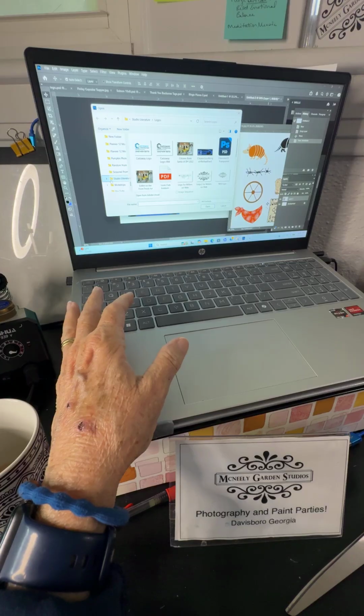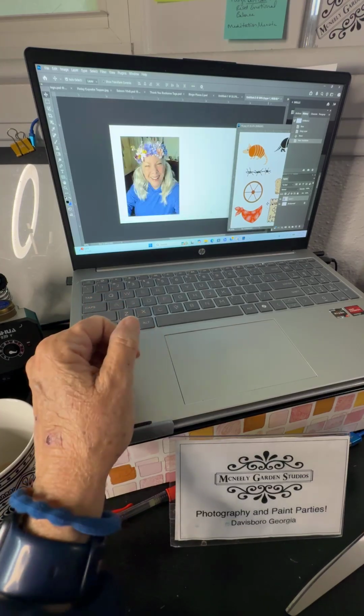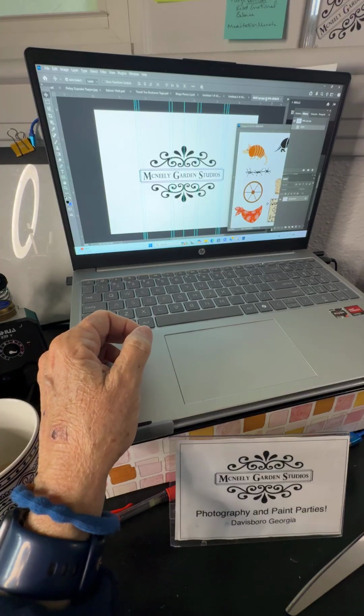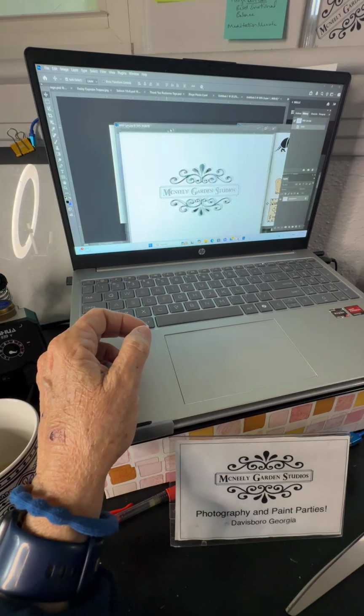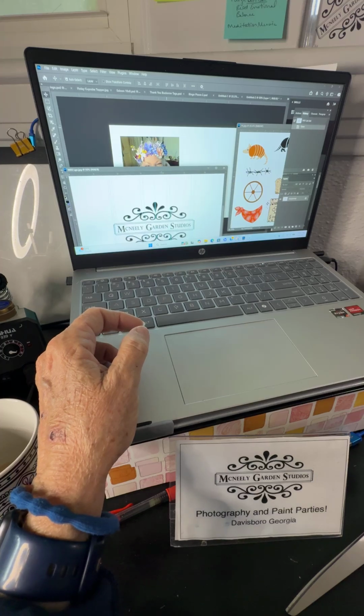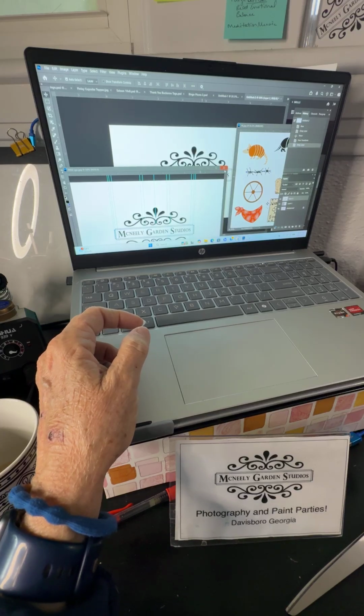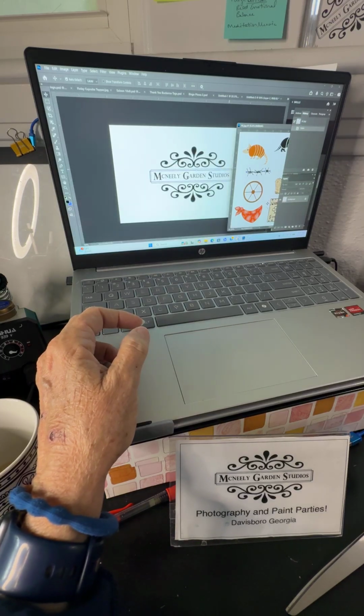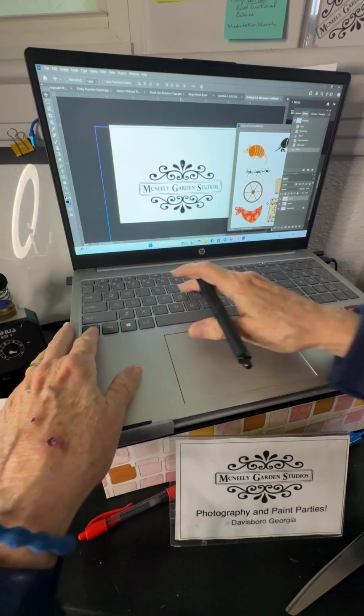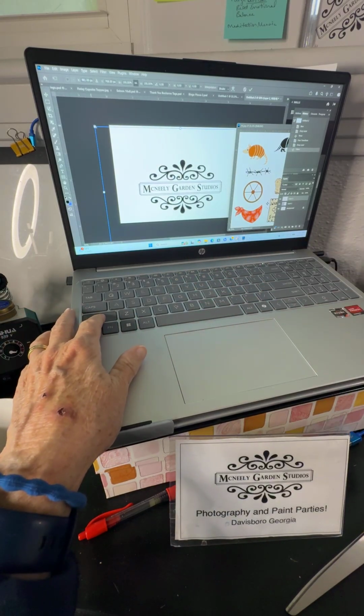So I have a folder here called Studio Literature and Logos, and I'm going to open this logo that I made. This is the logo that I have used for many, many years, 25 years, I think. And I think there's a lot to be said about using consistency.